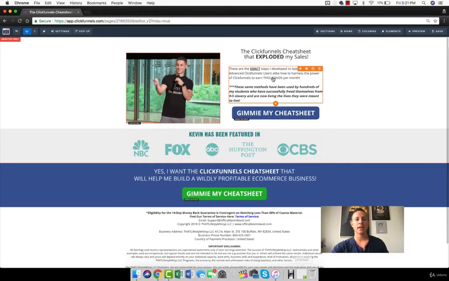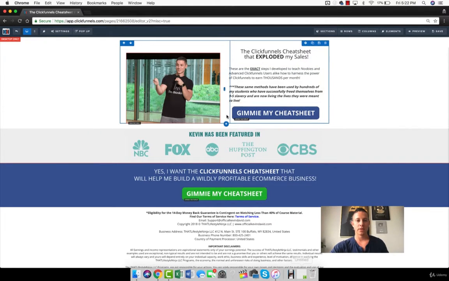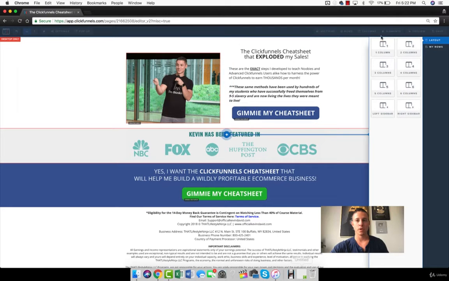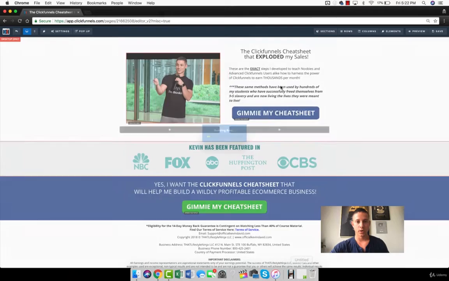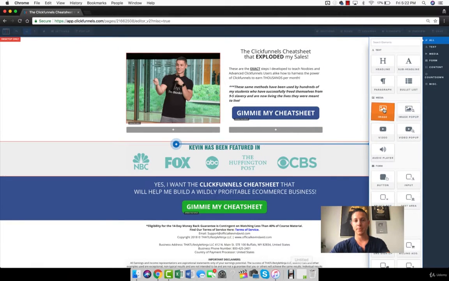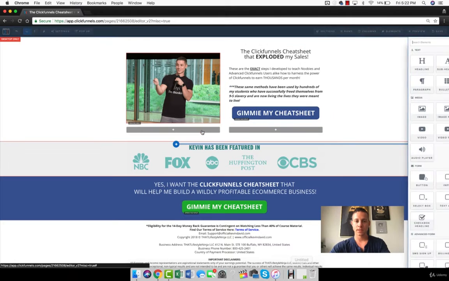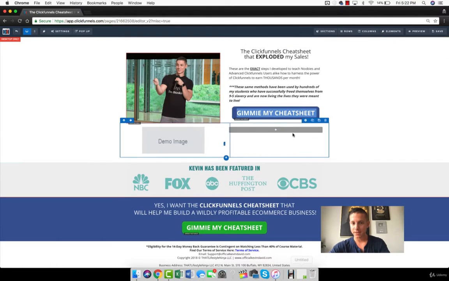There's three different types of colors, which is important to notice. There's the blue color, which is a row. If we click here, we can add a new row. This one has two columns, or we could have one column. Let's do a two-column row. We could put a picture, an image, here.